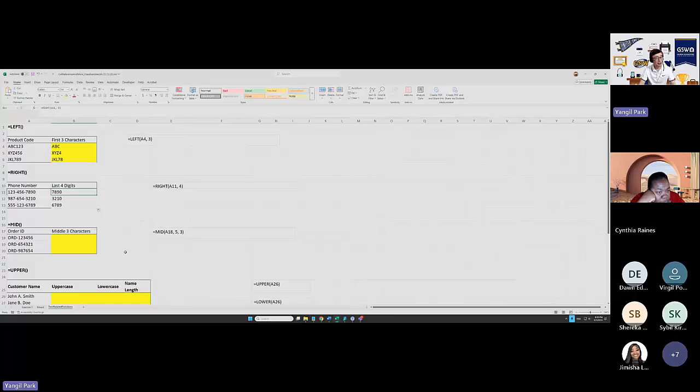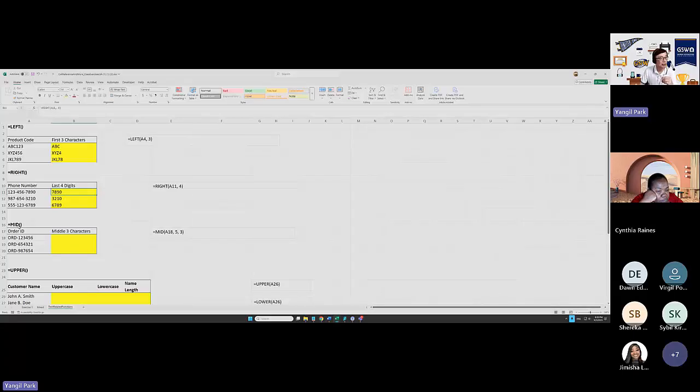So that's the answer, right? 7890, 3210, 6789, because that's 4 from the right side. I think I lost my formatting. Okay, there you go. That was the RIGHT function.